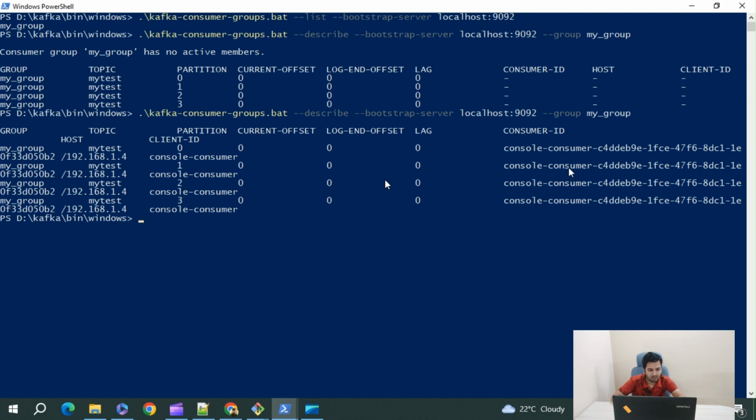Here you can see there is a consumer, right? All these four partitions, 0, 1, 2, 3, have been used by the consumer ID, the same consumer ID you can see here. So all four partitions have been used by the single consumer. So let's create one more consumer now.